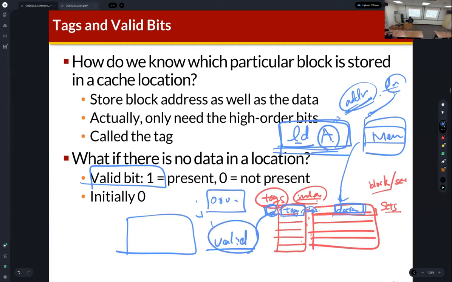And then actually we require the valid bit to identify whether the stored data is valid or not. Okay, so the cache also has a control bit, like valid. So this is the structure of the cache. For each entry, which means for each set, each block has some space for storing data, and each block also has some space for storing tag and control bits.